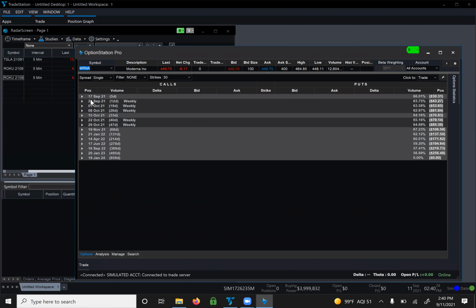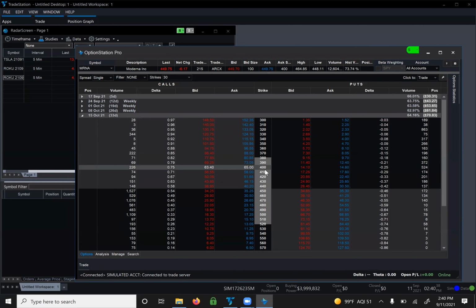Now, here's another thing on Option Station Pro. When you first open it, it tries to protect you a little bit, so it'll open up maybe the monthlies, like you see here. You have to be careful, because you should only buy the strike and contract you actually want. The ones that are further out typically move slower and are more expensive. For example, this 450 is $3,500 to buy this contract, right?